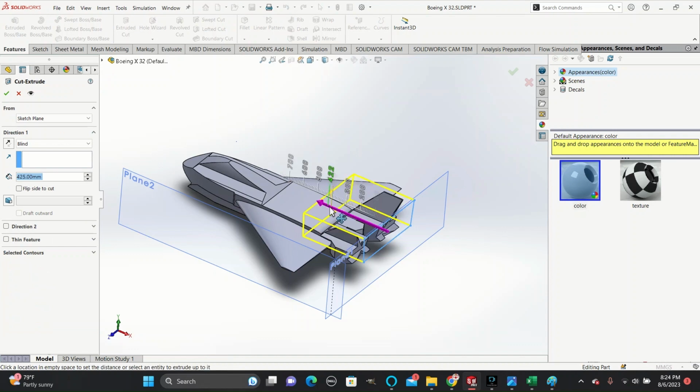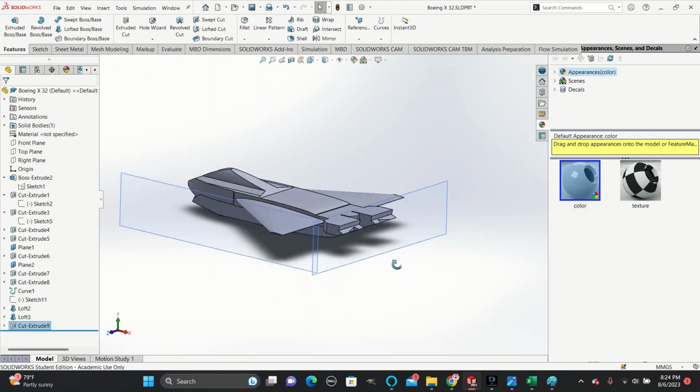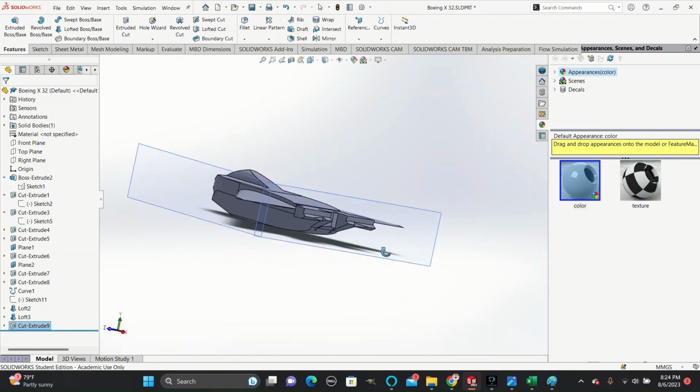And I want to just wipe out the entire back edge here, so I have something flat to work with.